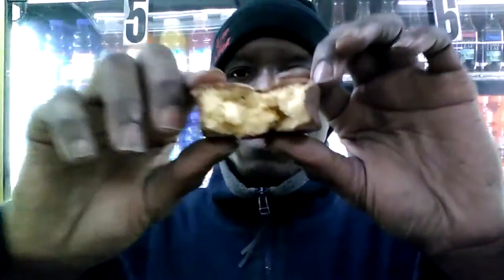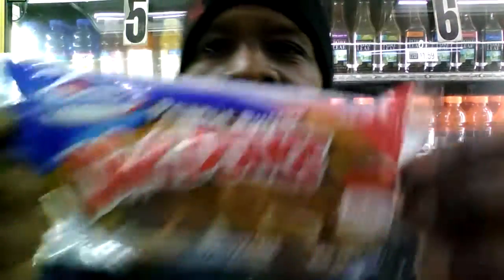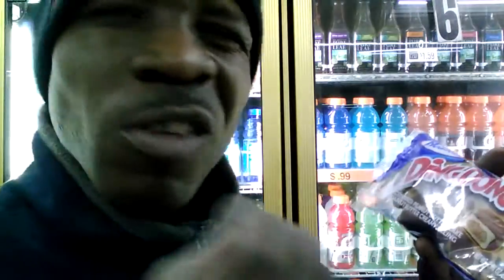These will also be good for the kids — whenever you get a chance, pick them up. These are from Hostess. This is how they look on the inside. Let's give them a try. Right off the bat, you can taste the creaminess of the peanut butter on the inside. They have a chocolate-covered filling. They're soft, smooth.